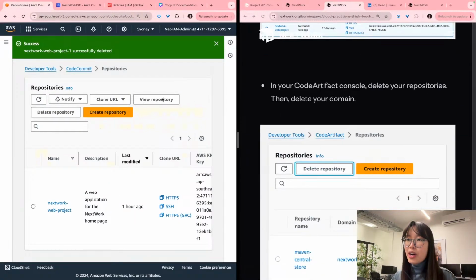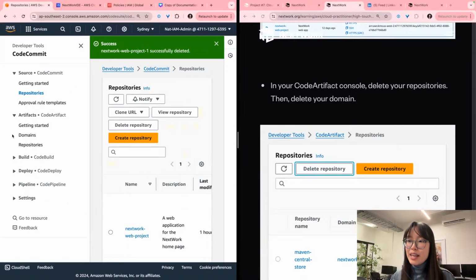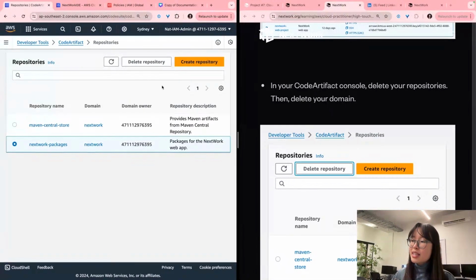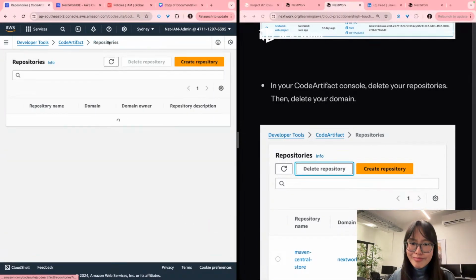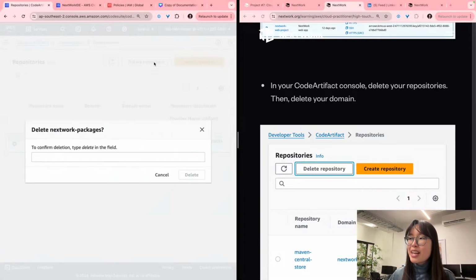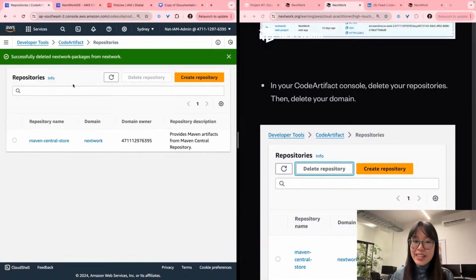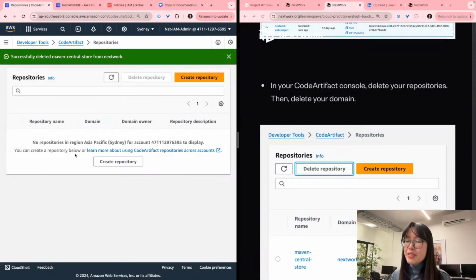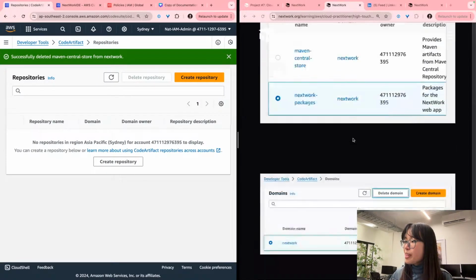Okay, and in my CodeArtifact console, phew, almost at the finish line, everyone. Let's delete the repositories. So we're going to delete the repository that's holding all of those dependencies for our project. So first, we're just going to delete the local one. Oh, I swear there's something about orange buttons that I just get drawn to when really I should be clicking the delete button. All right, so type delete in the field to confirm your deletion. And same thing with Maven Central Store, which is your public upstream repository. We don't need that anymore either. We don't need our local hardware store anymore. We've said goodbye to building tonight. And I think that's it.